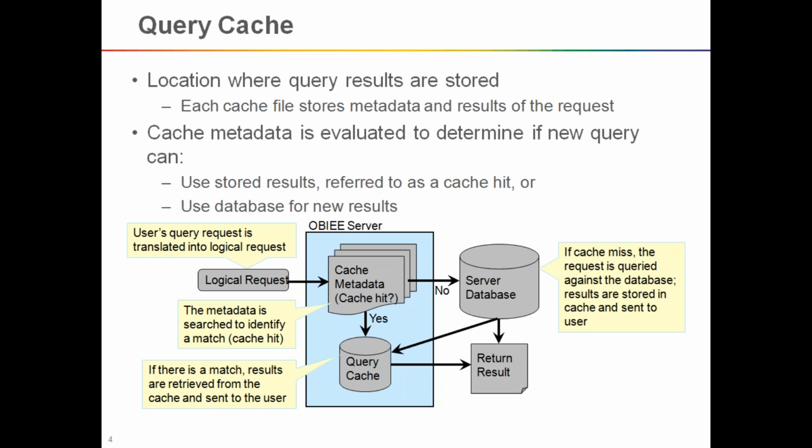So the second query says department 10 only, but your cache query says 10, 20. Whether it is a subset or a superset: if it is a subset, then it will go to the cache. If you select 10, 20, 30, that is a superset, so it will go to the database and again build the cache. Next time if you select 30 or 10, 20, 30, then it will go to this cache. Now, once you build the cache, if you leave it, every time, forgetting about the database, every data it will bring from the cache only. So that is the reason to get your data on a relevancy basis.